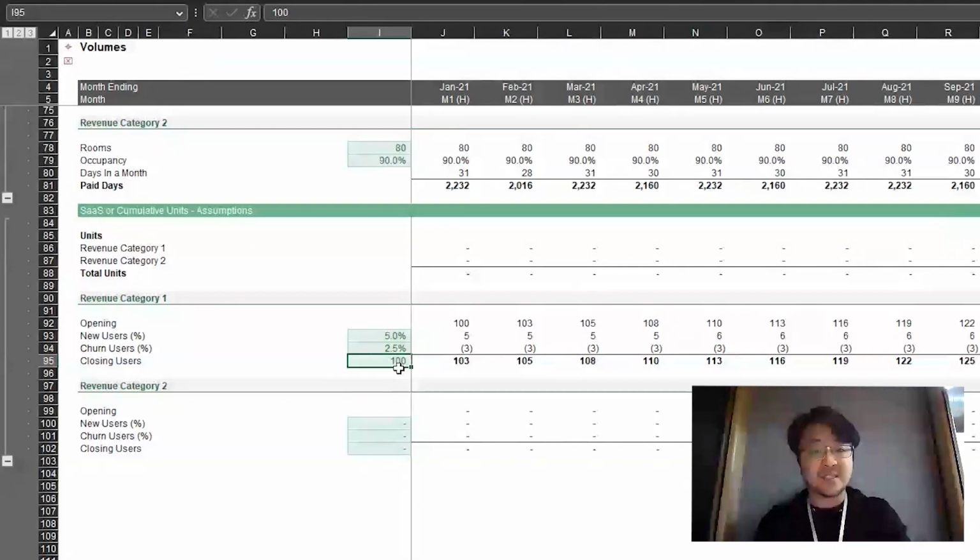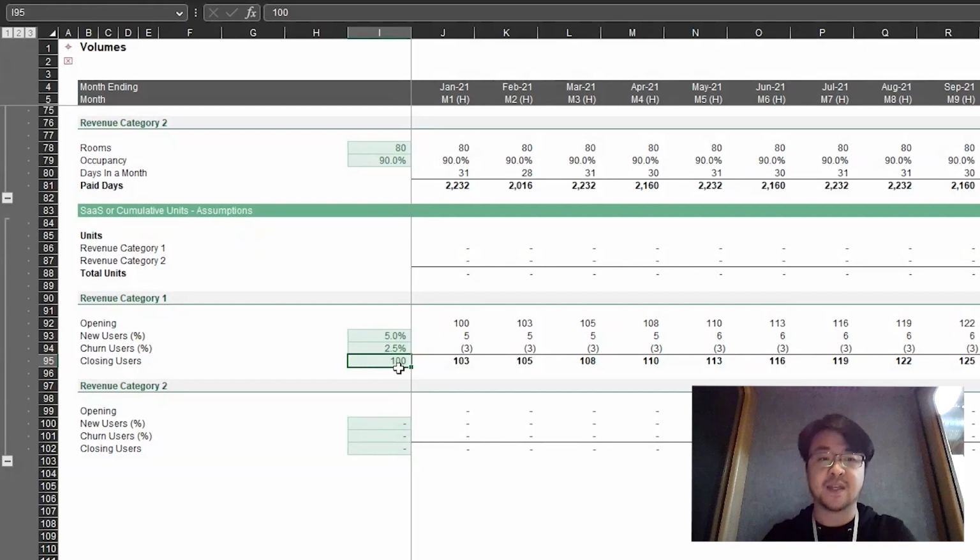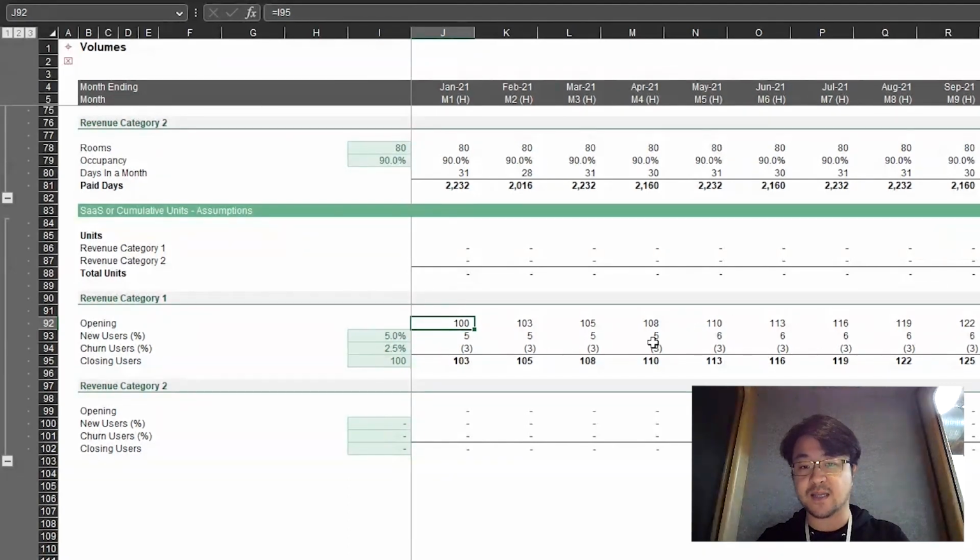So there's a lot of ways to break that out, but for simplicity and as the first breakout of this volume, we're just going to look at users as a whole figure that you might charge a per unit price to. So 100 users, we're growing the opening balance by 5%. As you can see, this 5% figure is growing over time as the user base grows. Now, the popularity here is if the 5% continues over time, you're working the same revenue figure off a larger number that has grown at 5%.